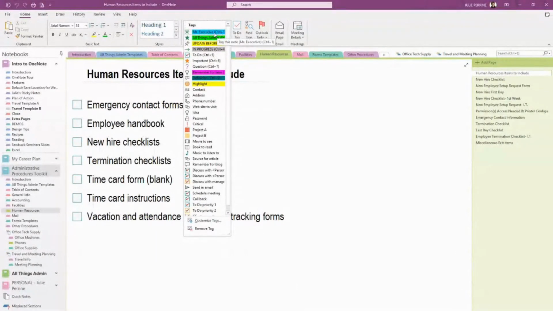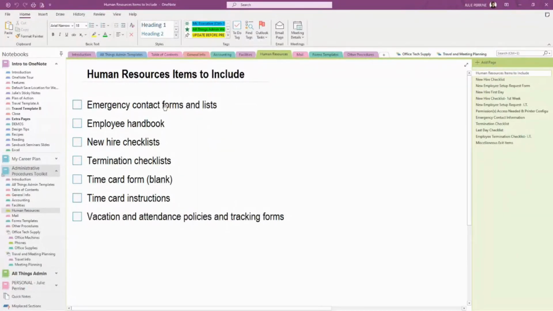So if you have a certain executive, and if you're like me, I had three to four executives in most of my corporate positions that I was supporting at any given time. And I had them all color coded. One was purple, one was green. My stuff was always red. And I can create custom tags for each executive. So things in my notebook that apply to a certain person, I can actually tag for that person. And I can have it color coded or put a specific type of tag with it. And I can actually put more than one tag with it.